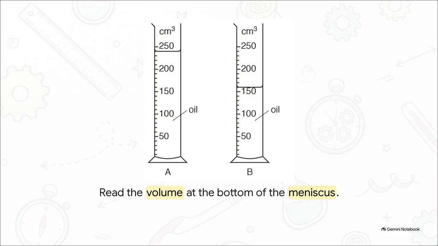So when you're using a measuring cylinder for liquids, you have to account for the physical properties of the liquid itself. Take water, for instance. It has surface tension, which actually causes its surface to curve downwards in a cylinder. We call that curve a meniscus. To get an accurate reading, you literally have to get your eye horizontally level with the scale and read the value at the very bottom of that meniscus curve. If you look at it from an oblique angle, like looking down from above, you introduce what's called parallax error, and your data is instantly flawed.